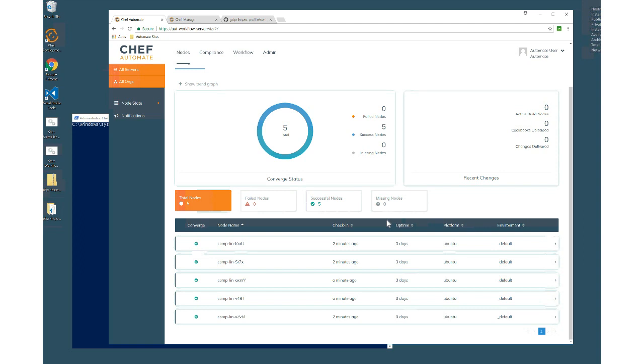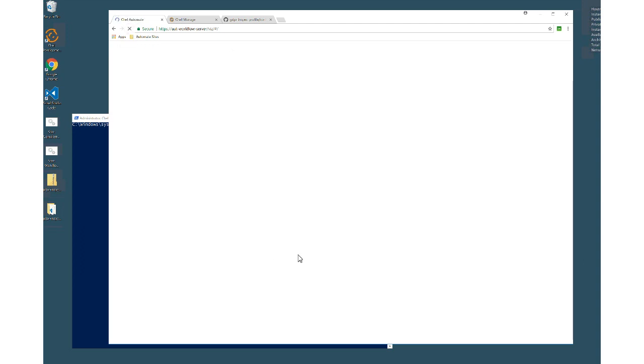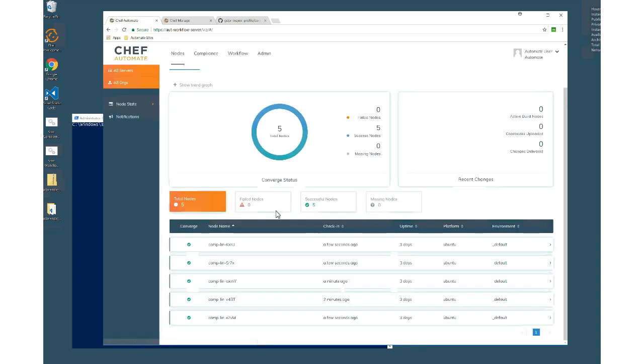And actually, I have quite a few customers using this who get very excited at the idea of being able to provide data that's sort of 17 minutes old to an auditor. It certainly takes away a lot of the overhead that they currently face in terms of demonstrating the state of their systems. So I'm just going to refresh that and have a look at the check-in times and see if we've got a few that have run recently. Okay, a few seconds ago.